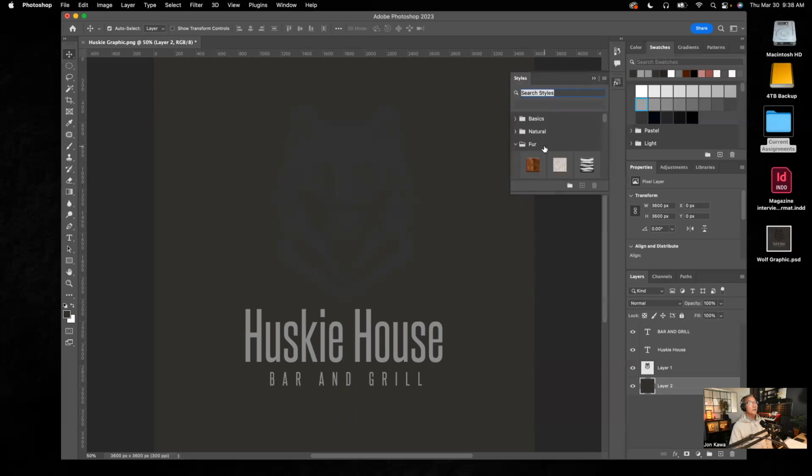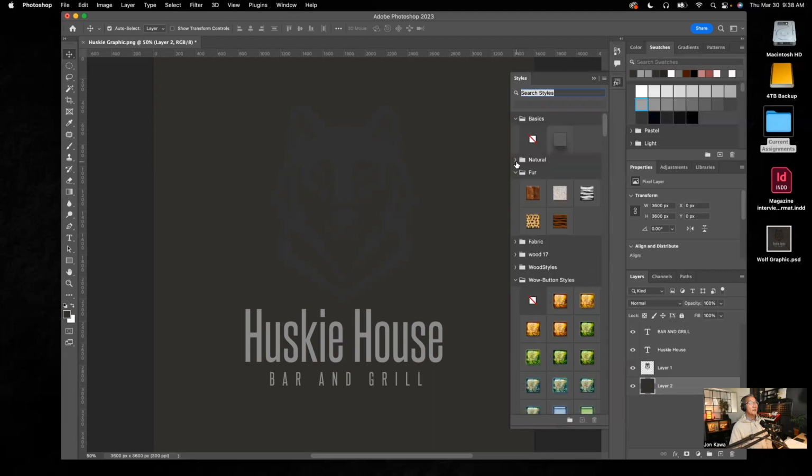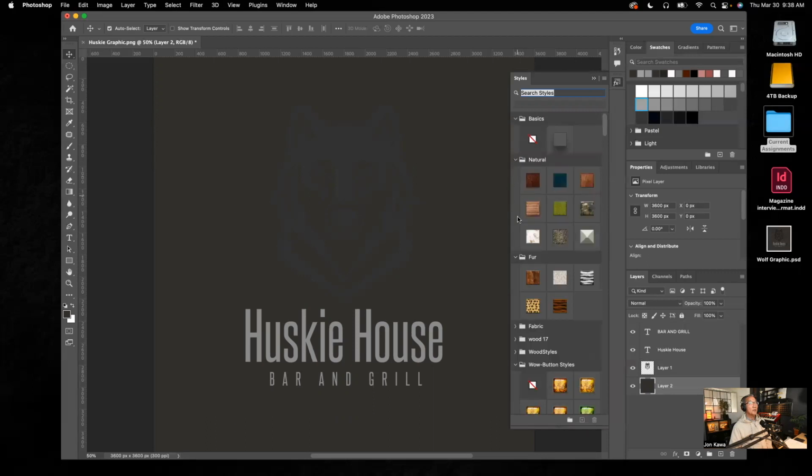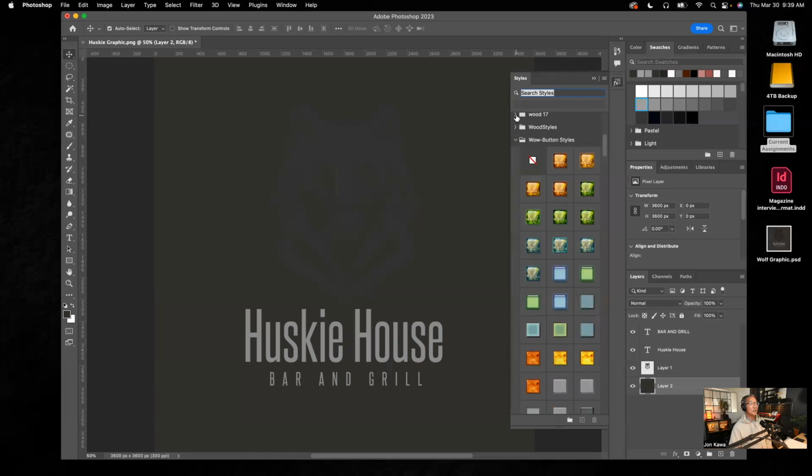Now, if I pull these styles down, you'll see that I have lots of different styles. These three here, Basics, Natural, and Fur, are the ones I believe, fur, fabric, wood, and wood styles. All of these are the ones you get with Photoshop. I'm going to just spin these down so that you can see wood styles.